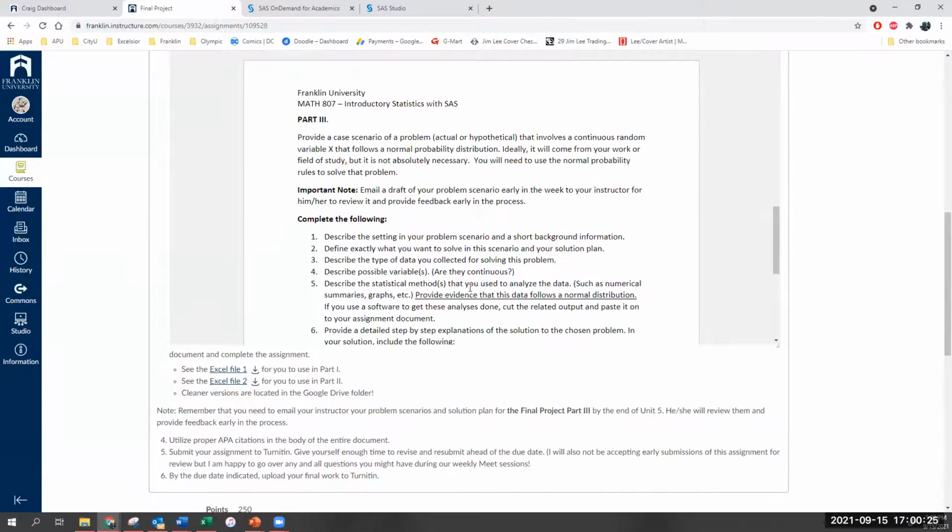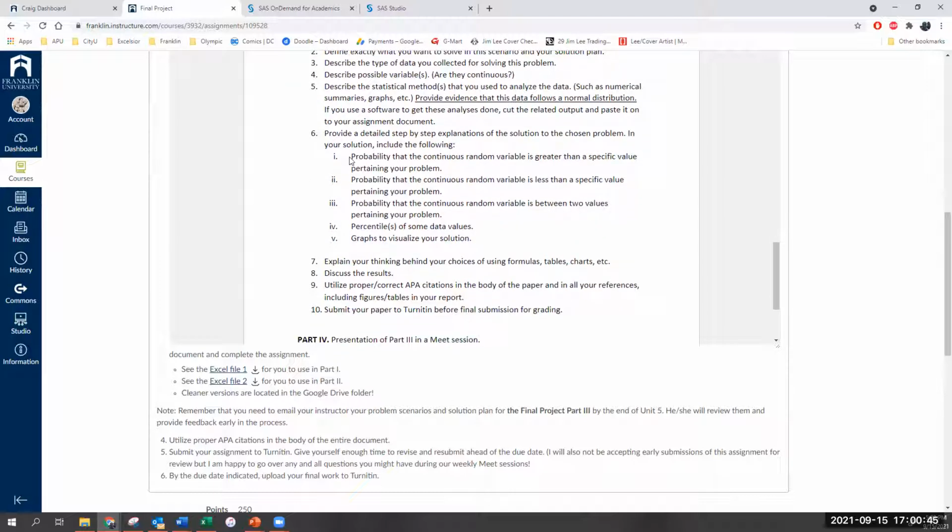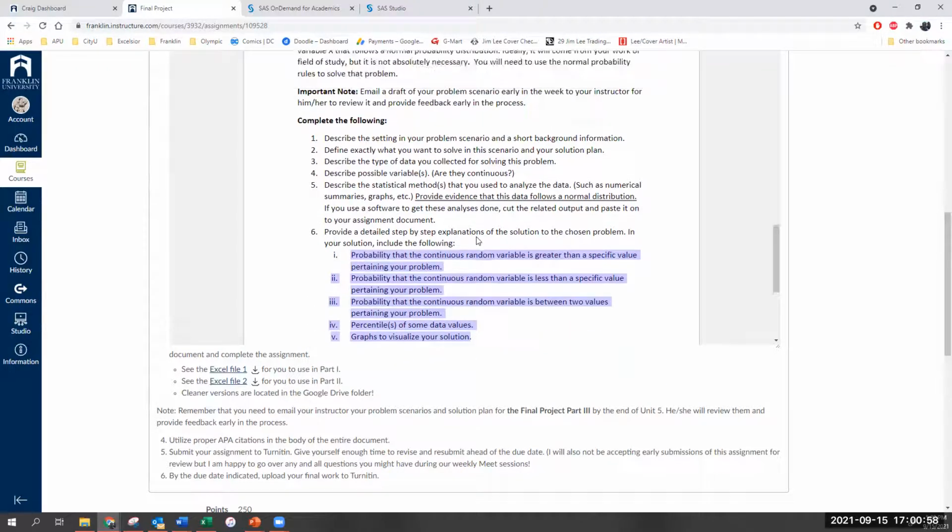Let's see what else. The last thing is part 3. Everything in part 3 is completely made up. It's all a thought experiment. You do not have to have real data. You do not have to gather real data. You don't have to analyze real data. None of that stuff. Even in this part 6 where it talks about calculating probabilities, you're basically calculating probabilities with just made up things. So don't worry about having real data. Now, if you have real data because you've already done some research, great, use it.